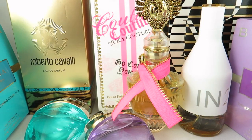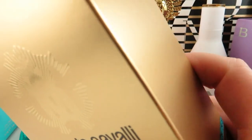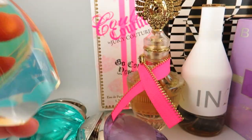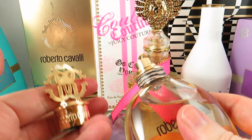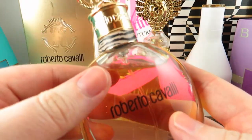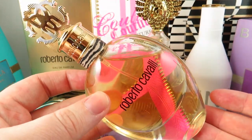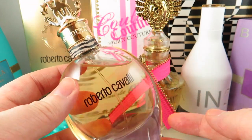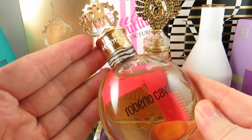The fifth one I got was the Roberto Cavalli Eau de Parfum, released in 2012. It's an intense oriental floral. Contrasting the Juicy Couture, this has a weightier metal cap — it definitely seems of better quality, with a little animal print detail and some weight to the bottle. It's got tonka bean and vanilla, making it an intense scent. I think of it as a going-out, evening fragrance, though it could be worn year round.